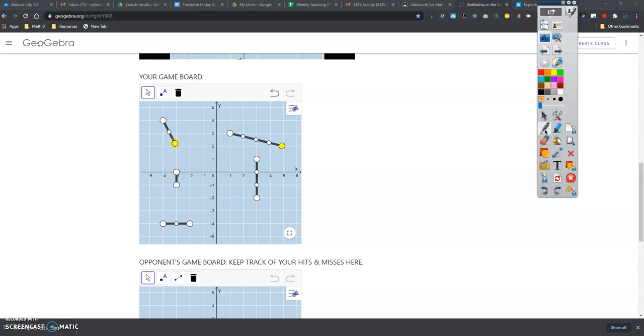So, slope formula. Very important, I'm going to put it in red, is m, right? Because m equals slope, m equals y2 minus y1 over x2 minus x1. Now, you should be thinking to yourself a few other things, right? You can see this is a game board for Battleship, but you still have a coordinate plane with an x and y axis, right? And obviously, the lines that are on there, they represent the battleships.